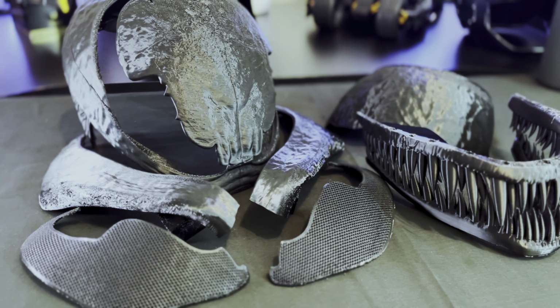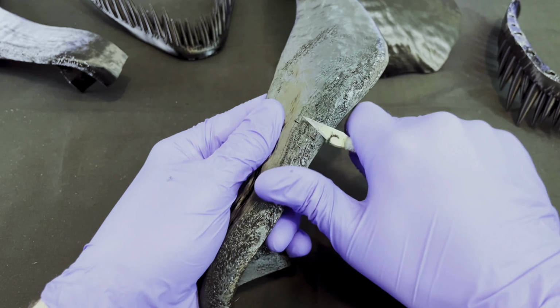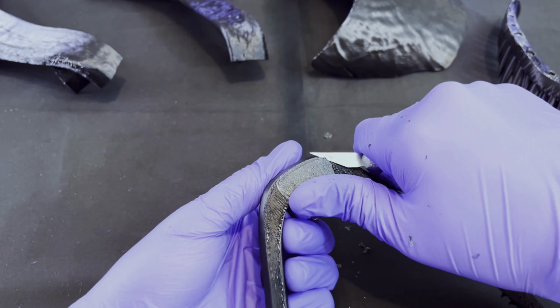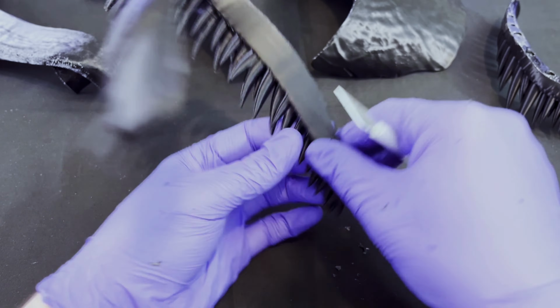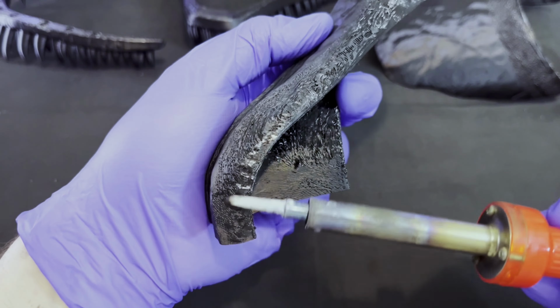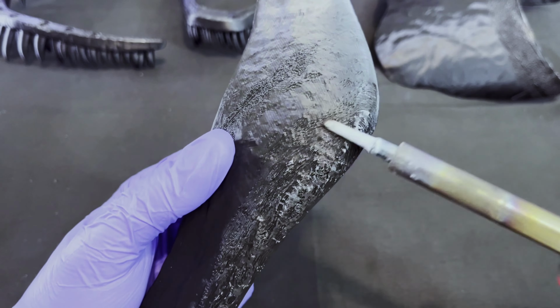I have all the pieces of the mask laid out here after printing. I used an acetone knife to remove any remaining support material and stringing. Even on my Ender 3, areas with rough surface finish and notable layer lines are almost unavoidable when printing ABS without an enclosure. After taking off large imperfections with an acetone knife, I use a soldering iron to even out a few of the rough spots.